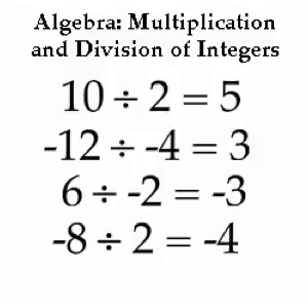And then we have 6 divided by a negative 2. Signs are different. We have an odd number of negative signs. The answer is going to be negative. 2 goes into 6 3 times, so we get a negative 3 for our answer. And finally, negative 8 divided by 2. Signs are different, so we're going to get a negative for our answer. 2 goes into 8 4 times, so we're going to get negative 4 as our answer.